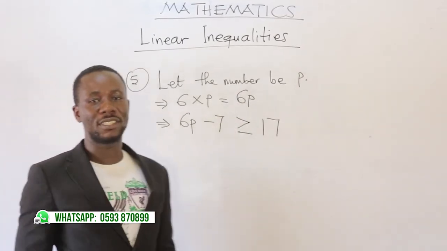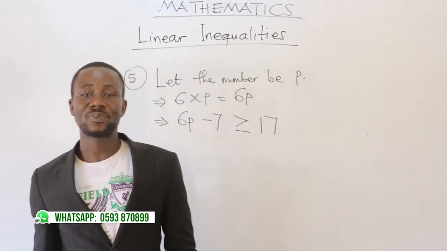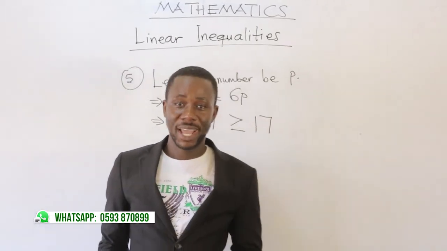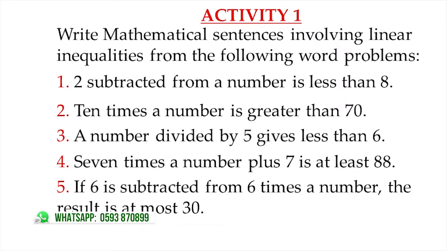Hope you got it. Now, at this point, I will engage you with an activity. You have to write the mathematical sentences involving linear inequalities from the following word problems. There are 5 of them as they appear on your screen. Take your phone and snap them where it appears, and then solve on your own. We are going for a short commercial break. When we come back, compare your answers to that of mine, see if you are on course. Stay tuned.